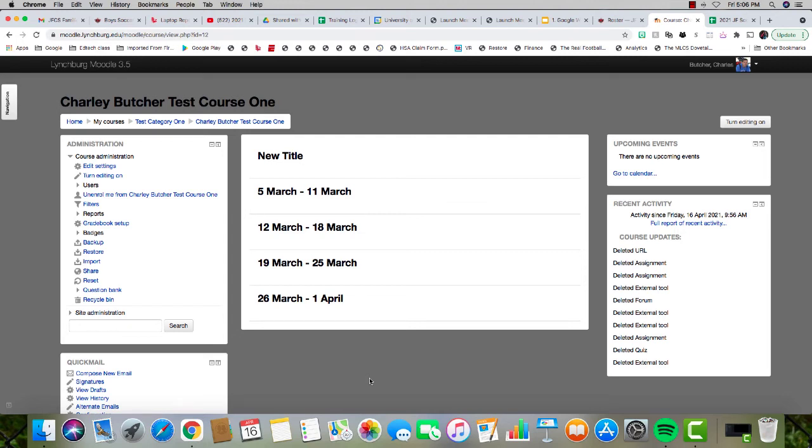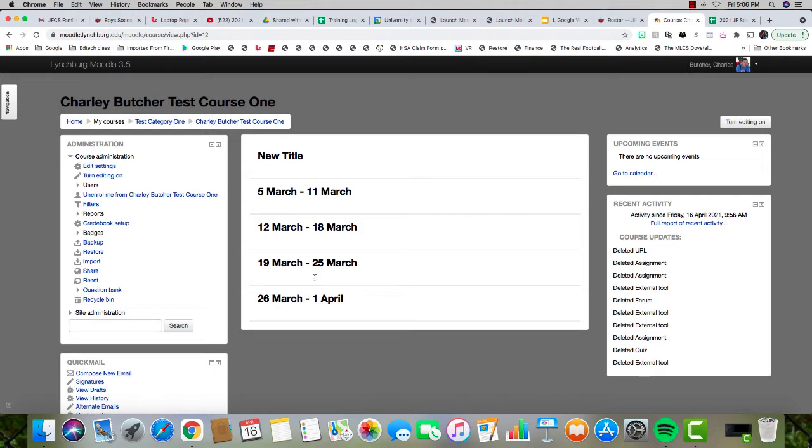So this is going to show you how to do conditional formatting so that we say, all right, this section doesn't open until you've done this assignment, or this assignment isn't even visible until you've turned in these three things, or whatever you want to do, that type of conditional formatting.